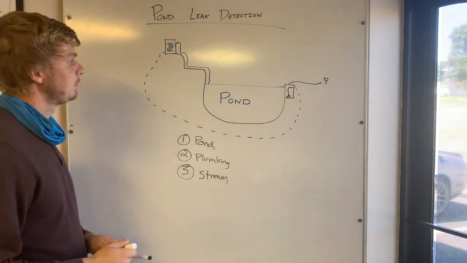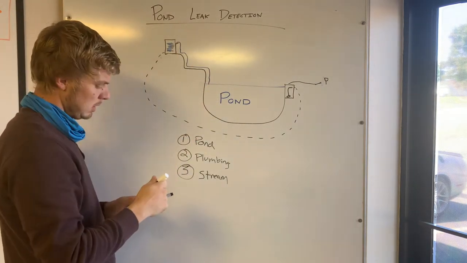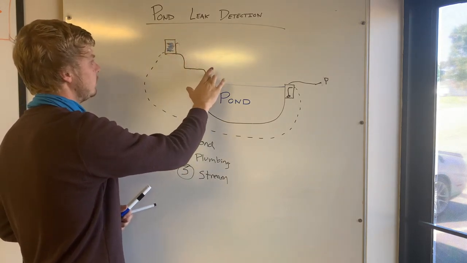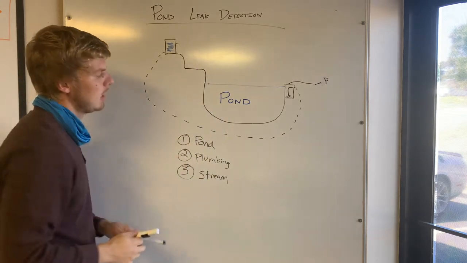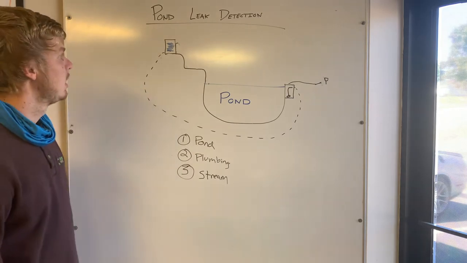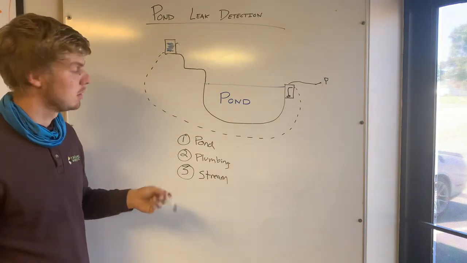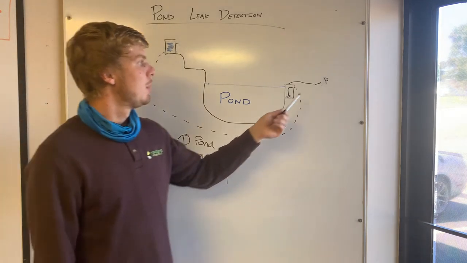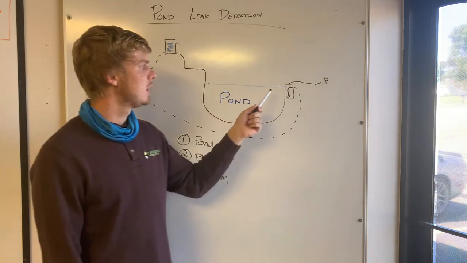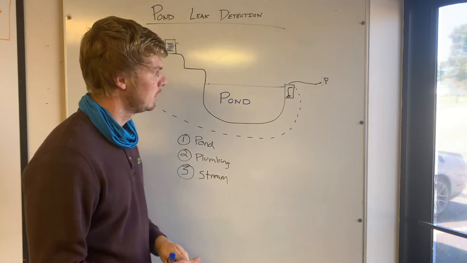Once you do that, all this water that's in motion, it's going to come down your stream and into your pond and it's actually going to raise your pond level just a slight bit when all this water falls into the water feature. But once you unplug it you're going to wait for all this water to drain and then you're going to fill it up with a garden hose as well if it's low in water.